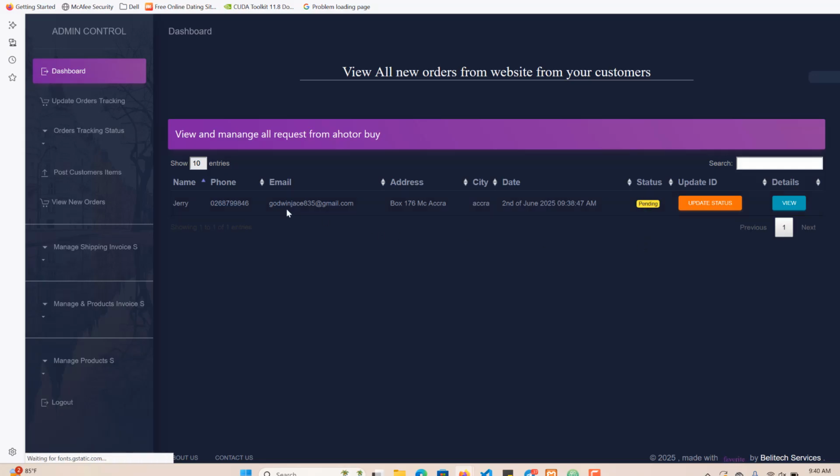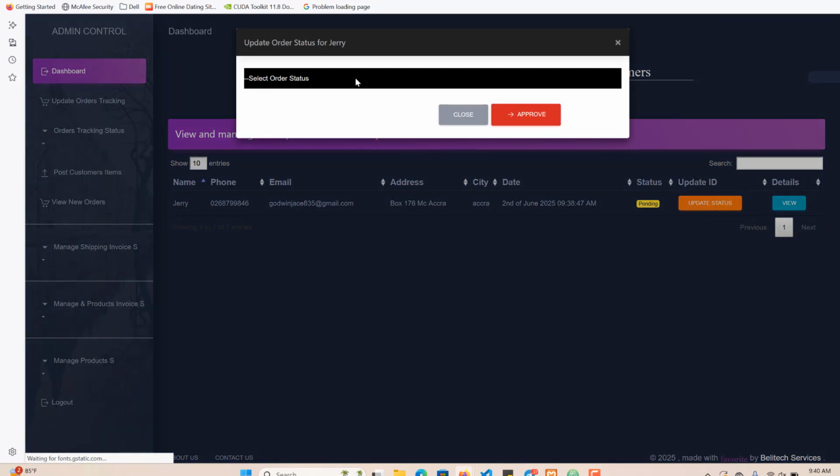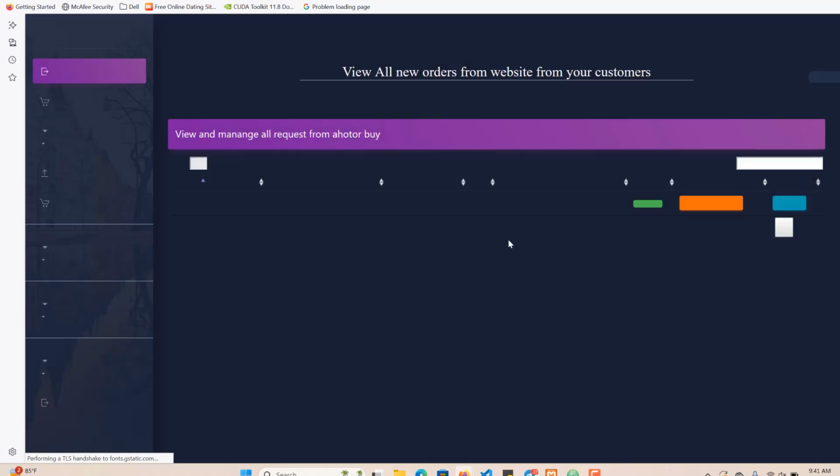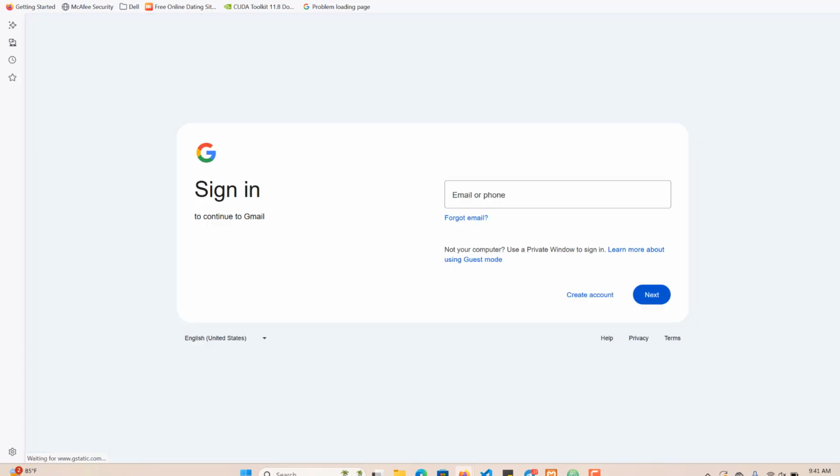So once you process, you do a follow-up with them, make sure it's the product that they want, everything, then everything is done. You come to update status. Then this status you set to approve. If you have not attended to the person or the person's issue was not resolved, or it didn't meet the business criteria, you just have to reject it, or just don't do anything. So I'm going to approve this particular order for the person. Then the person will get another email notification through his email.